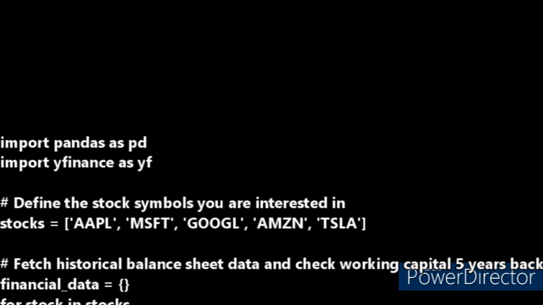Risk indicator. Persistent negative working capital can be a risk indicator suggesting potential cash flow problems. Evaluating this criteria helps in assessing whether the company has managed to mitigate such risks over time. Implementing working capital 5 years back less than zero offers several insights. 1. Historical liquidity insight provides a view of the company's historical liquidity and short-term financial health. 2. Turnaround potential identifies companies that might have successfully turned around from past financial difficulties.